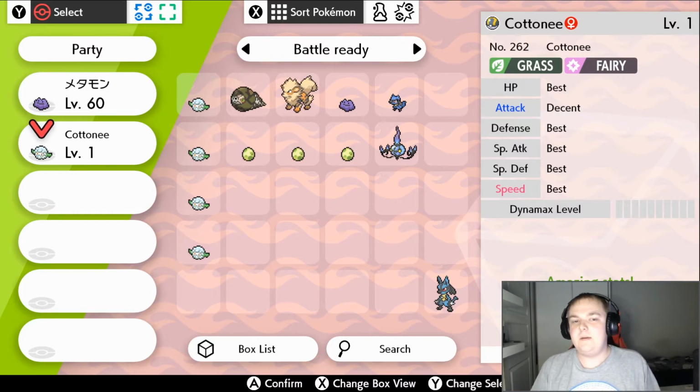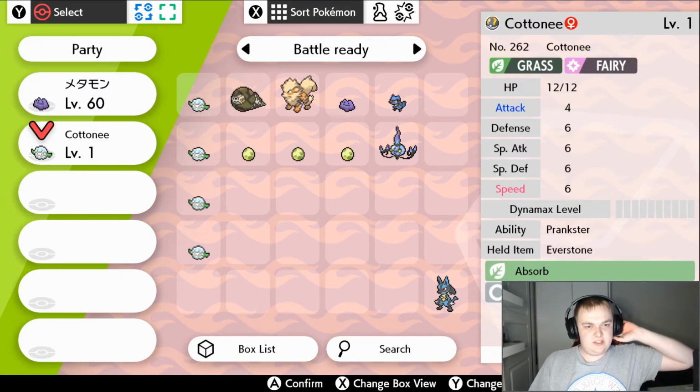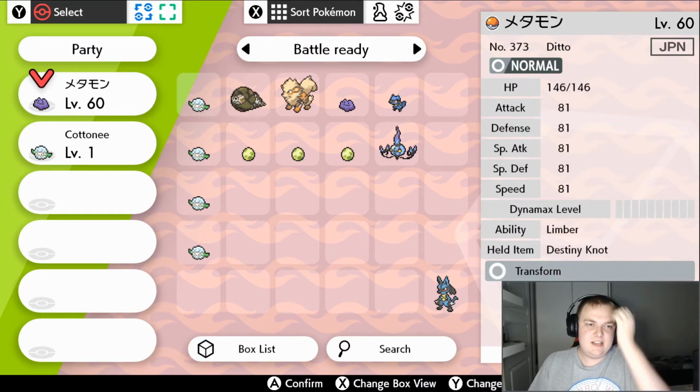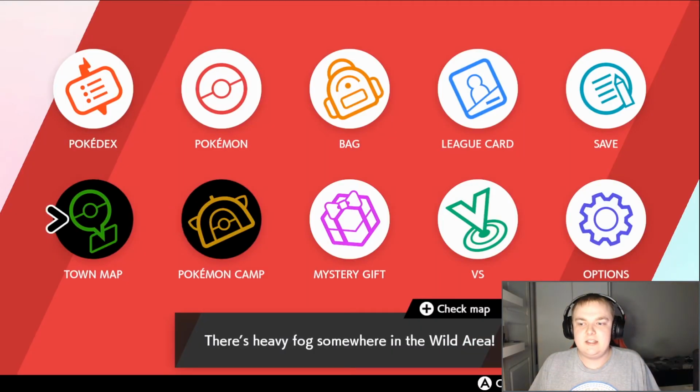That is that. So I breed with this holding the Destiny Knot and this holding the Everstone because it's a timid one. Then obviously you keep going until you get the nature you want, or if you already have the nature, then you just keep going until you get a good mon. It usually doesn't take that long. Almost at the end, I'm going to show you where to get the Judge.